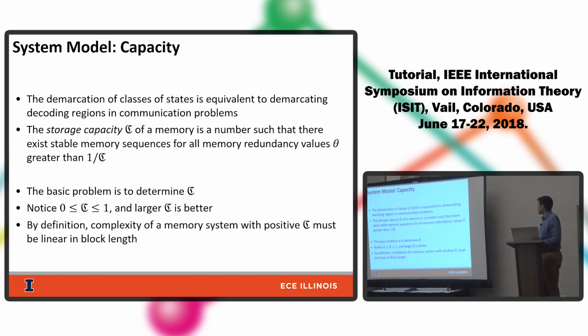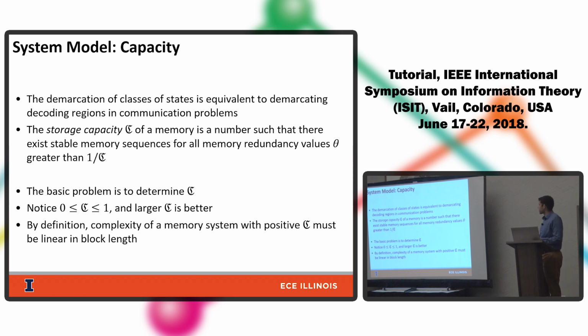And now the storage capacity is defined as the inverse of the redundancy, so 1 over theta. Okay, and again, notice now we're counting not just the registers, the memory storage elements, but we're normalizing also by the number of logic gates. Okay, so we're taking circuit complexity fundamentally into account in this formulation. So the overhead is built into the definition. So now it's not number of information bits per channel usage, but number of information bits per storage element plus logic gate. So you're normalizing by everything that's in the system. Okay, and the goal is to determine the fundamental limits on the storage capacity. Hopefully it's close to 1, but it'll be a function of the noise. It has to be between 0 and 1.